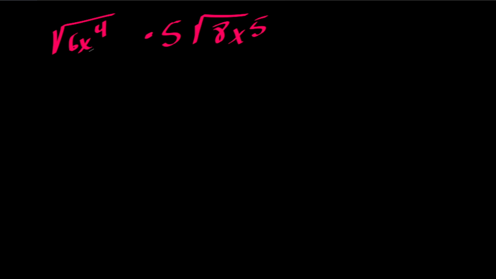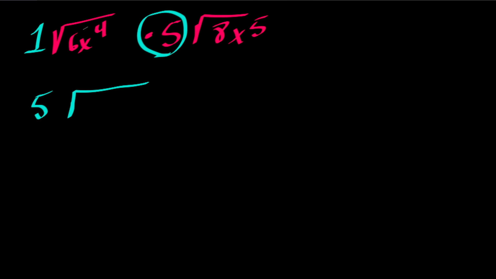So now we're going to multiply these two radicals. And here's something that is just good to know. When you just have a square root and we have this 5 that we're trying to figure out, what do we multiply that 5 by? Well, there's an understood 1 in front of this square root. So it would be 1 times 5. So this 5 is just going to stay on the outside of our square root.